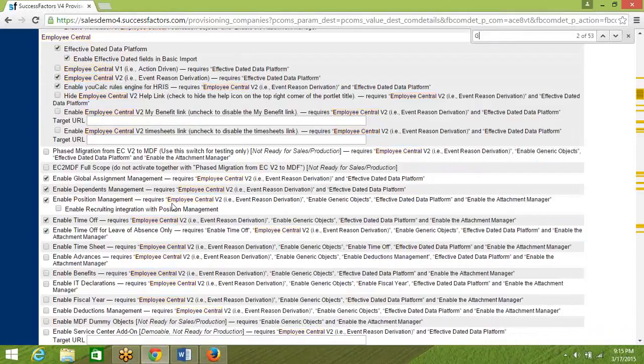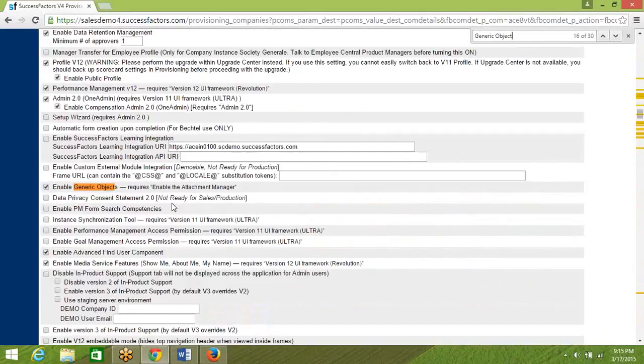And there is one more thing called generic objects. One second, guys. Yeah, this is one more important thing, guys. Your generic objects is the platform which comes under the metadata framework, which will help you to create your own custom objects in the employee central module, create your own custom screens, and assign workflows to your custom objects, custom screens or whatnot.